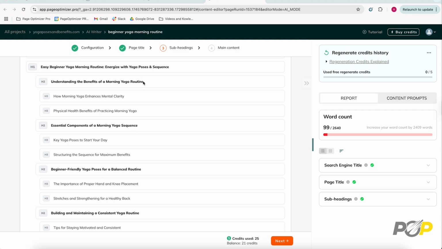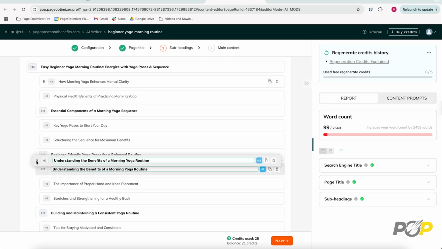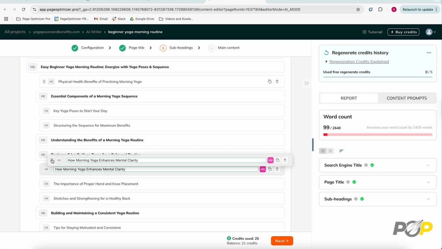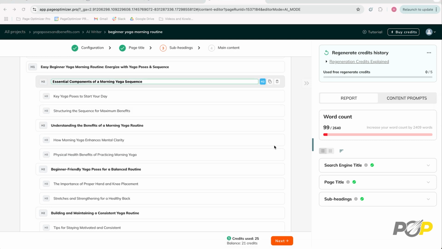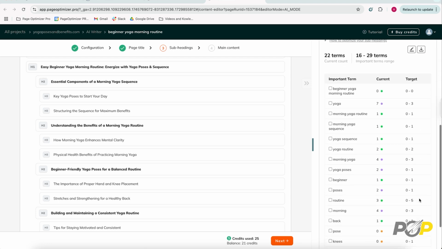As always, you can click into each of these titles to make any necessary edits, as well as taking hold of a title and rearranging the order of the particular outline by simply adjusting the subheadings to the structure that you would like to see. Notice too, here on the right-hand side, that the page optimization is being continually updated based on the keywords that have been incorporated into the article. Keep this in mind as you begin to make any tweaks to the actual content of the subheadings here.